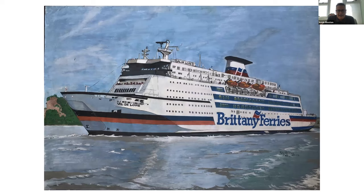Next slide. When we were children we used to meet up down Devonport, walk down to Union Street, get a pint of milk and buy a pie, then go down to the Mill Bay Docks and watch the ferries coming in. This was one of the ferries that used to come in a lot. I did this painting in 1998 but as a child I'd seen that ferry come in many times — it brings back a lot of good childhood memories. This painting is a watercolour with ink, coming into Plymouth.